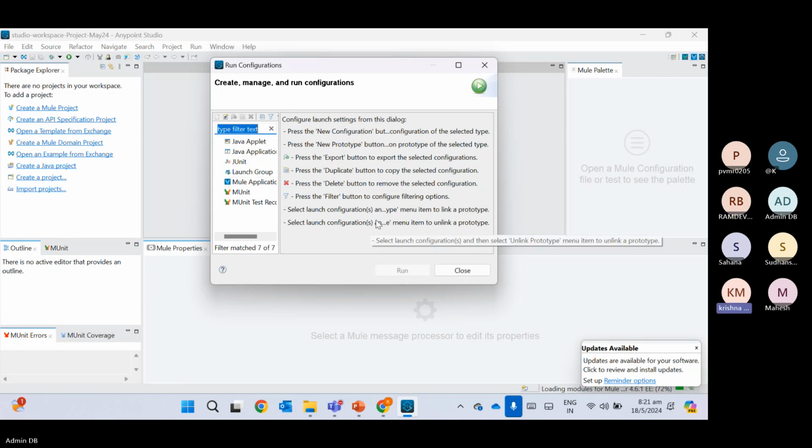Just in case, for an older version we need an older server. For 7.5, we need 4.3, like that. Can we switch between the servers, Ravi?